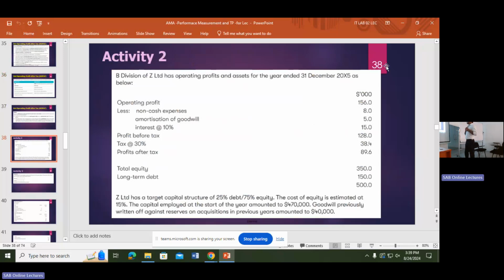So residual income calculation, what do we get? The controllable profit, right? The residual income equals controllable profit minus capital charges. So the controllable profit for an investment center: income tax is not a controllable profit for divisional managers. That is the government rule, right? We don't have any control over the income tax, any manager. So that is totally uncontrollable. You should not consider income tax when you are calculating any responsibility center profit.